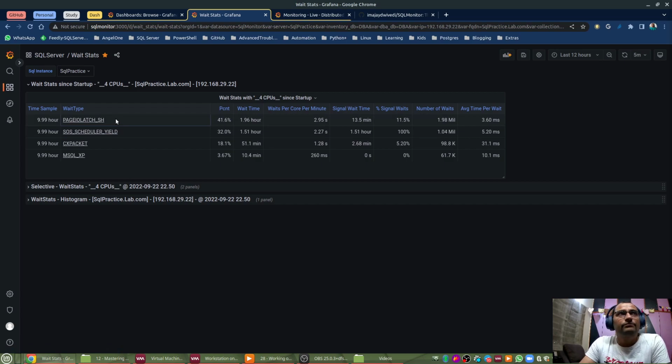One more feature that I have added in these dashboards is that these are all clickable links. The wait type is a clickable link. If you click on this wait type, it will take you to the SQLskills website, to the blog post by Paul Randal. Paul Randal has almost documented all the wait types on SQLskills.com.